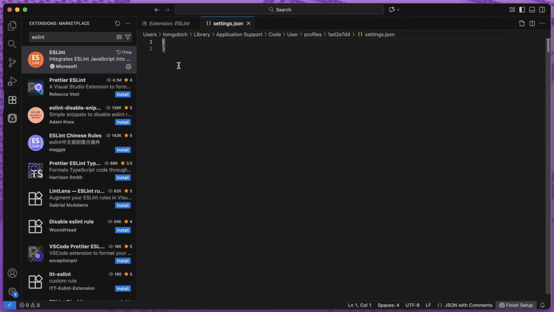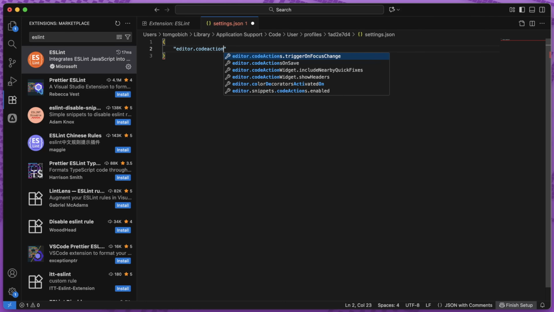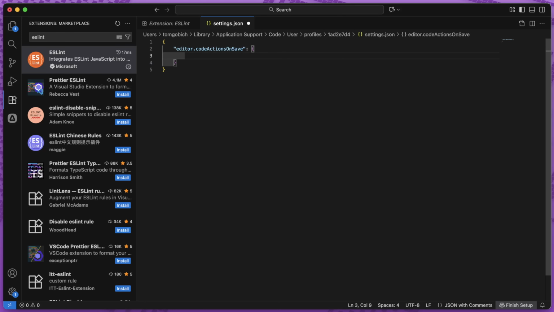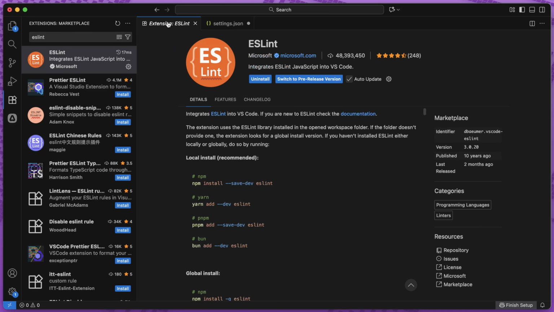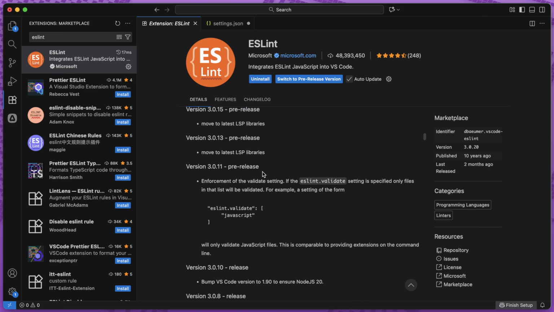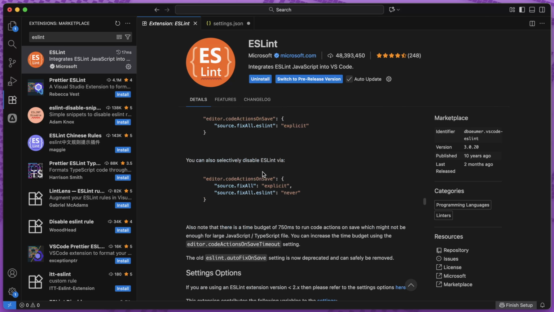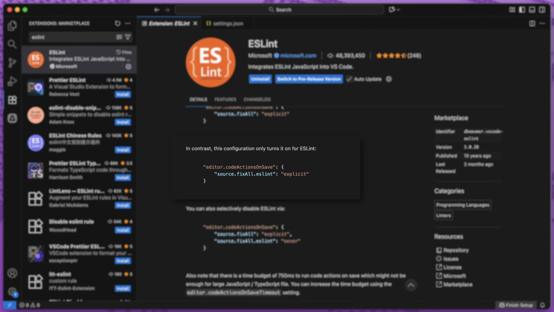If your Visual Studio Code install is brand new, like this one here, this JSON file will be empty. Within here, what we want to do is for our editor, add a code action on save. This takes in an object, and specifically for ESLint, we want source.fixAll.eslint, and we'll set that to explicit. If you want a copy pastable option of that, you can also find this within the extensions documentation a little bit further down. Okay, maybe a lot further down here. If we keep scrolling, it should be right here. So this one right here is the one that we used.